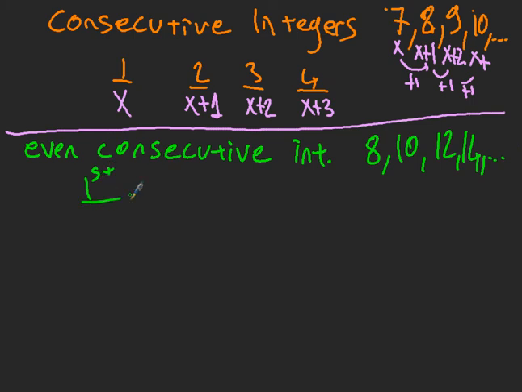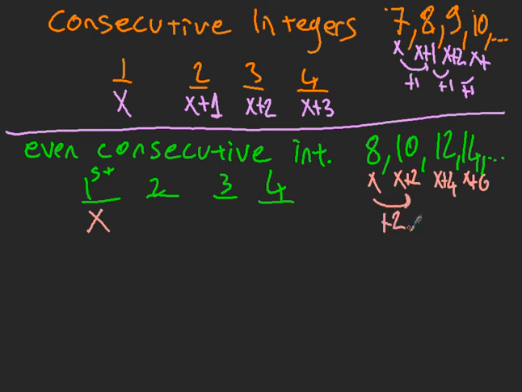Now I will make some numbers: first, second, third, and fourth. Now, if I name the first, which color? This color is good, as x. Now, first is x. x is 8. x plus 2, 8 plus 2. x plus 4, 8 plus 4. x plus 6. What is the idea? To find the next, you always add plus 2, plus 2. This is also done. Okay, the last one then. We must do the last one.